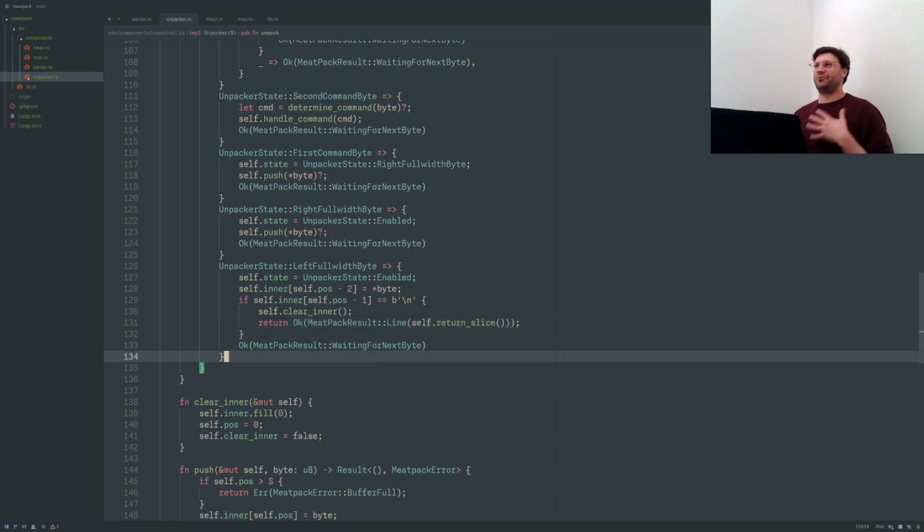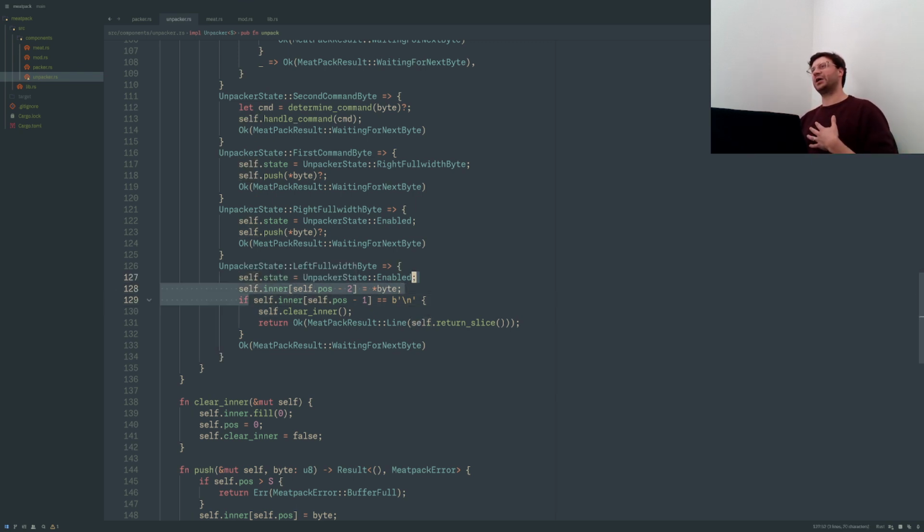Right, so full width mode, we know there's a position in the buffer that we need to insert this byte into, so that's what this line 128 does. Set into there. We then check that the byte at the end of this buffer currently in our line of G code is not a new line character.